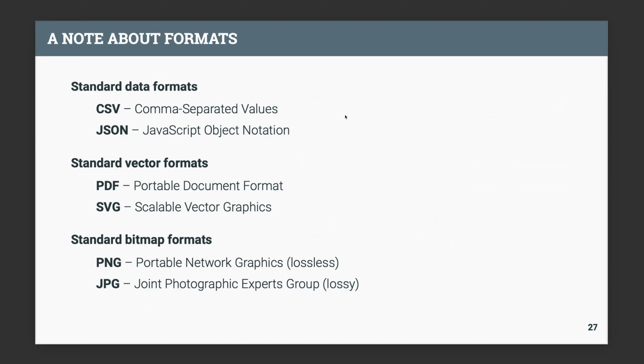Just a note about formats. It's good to know that there are different formats. If you have the opportunity to save your figure in PDF or SVG, it's always better because it means you can zoom to an infinite level. When you have too much data, maybe it's faster and easier to use a bitmap format, but then it's better to use PNG because it's a lossless format.